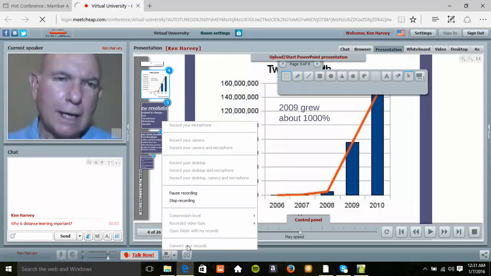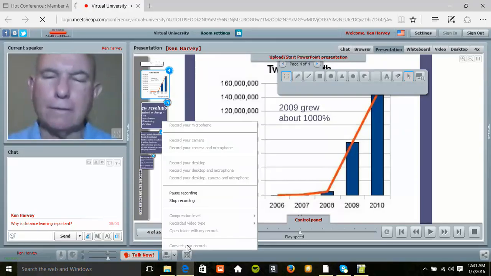I go into that, and I think it actually goes down a couple of levels. I keep going until I see a file that I can select, because within this program it won't show any file except the one that you need to have. So you have to go into the right date and then go down a couple of levels of subfolders, and you'll find a file that you can click on.